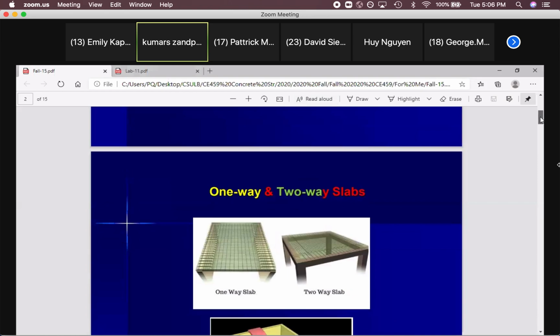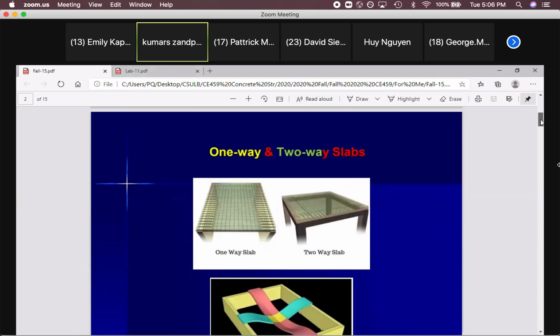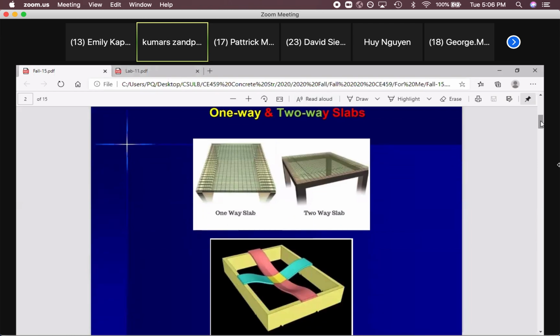What is a slab? A slab is a horizontal plate that is covering the floors. That's the structural horizontal part of the building, a horizontal element that is covering the floors, like this one, like this one. Sometimes you have just two supports. Look at this, two supports. There is no beam or wall here. You have one wall or one beam, one wall or one beam, and nothing at this side. This slab is working one way.